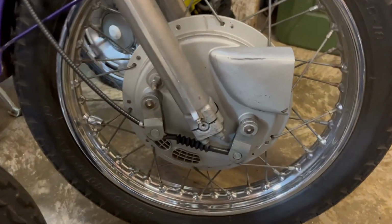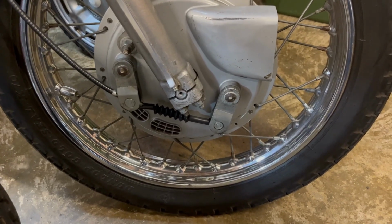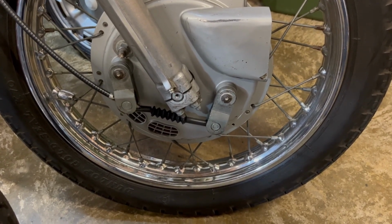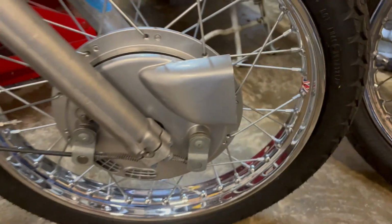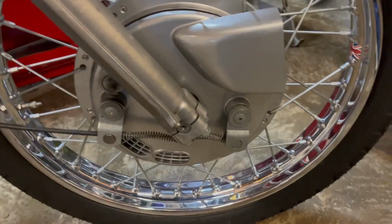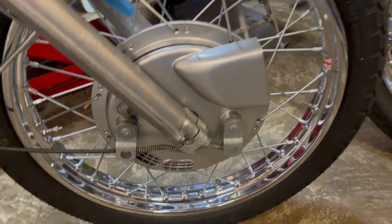The other thing we'll look at is this brake, and the actuating arms. The brake works, but I've never had this wheel off. I've tried to adjust the actuating arms, but you can see they're totally wrong. It should be like that, i.e. not parallel pointing down, but splayed outwards, and that's perfect, and that brake works well.